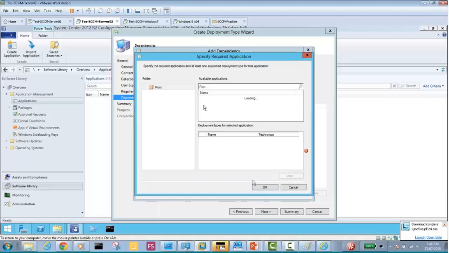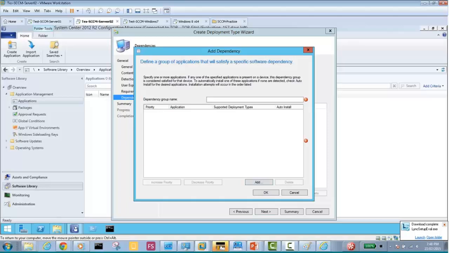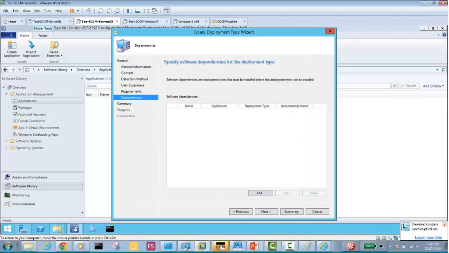If I click further add, we have to add those dependencies separately, and then they would appear here. Dependency group name: we could go for that configuration if it requires .NET Framework, or suppose some application requires security and it says that the hard drives have to be BitLocker enabled first, and then it will deploy, or any other feature that it depends on. So you could mention here that if you find this Windows 7 machine does not have .NET Framework 3.5, first deploy that, then deploy this. So first deploy the dependency and make sure it is installed.